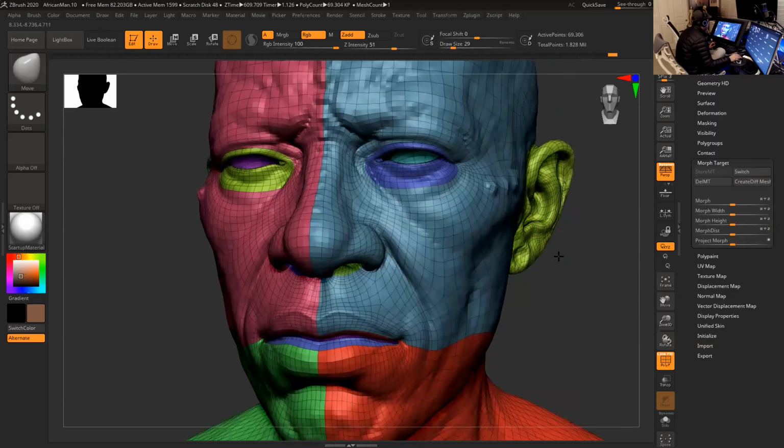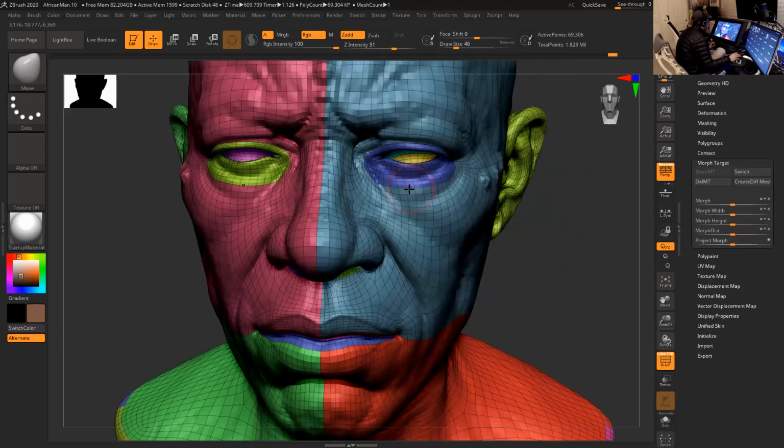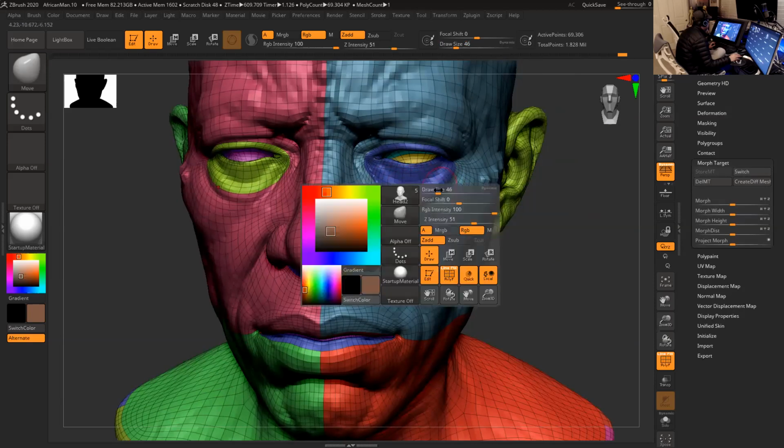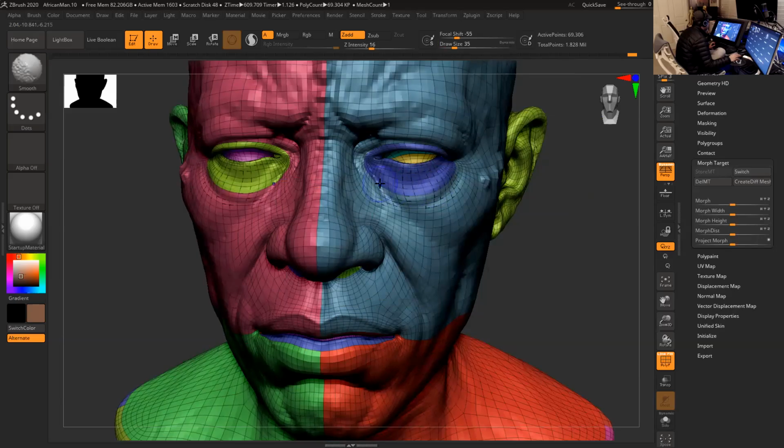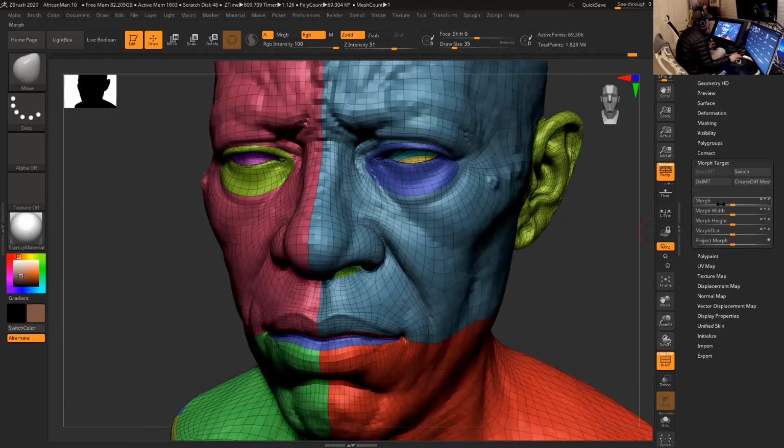So for example, if you want to expand this area here to match the eye bags a little bit better, I'm going to bring it down like that. You can even do a little smooth, just to make sure that things are nice and smooth. Then you click this button here that says project morph, and you click it and drag all the way. So I'm going to drag all the way and then release it.